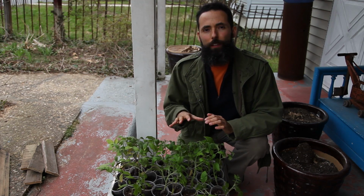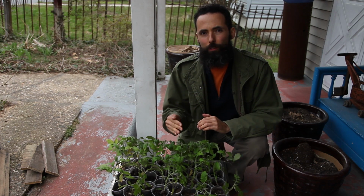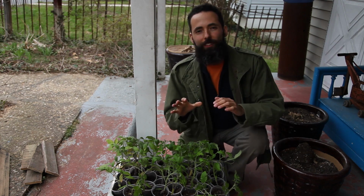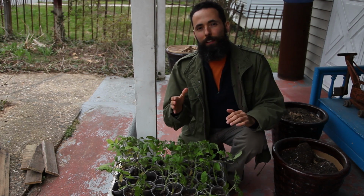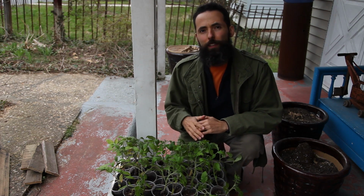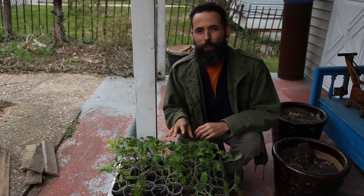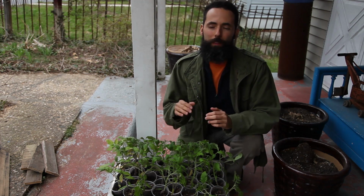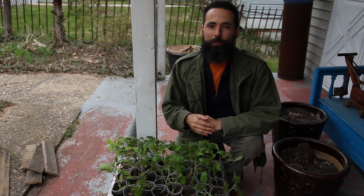So you let them get used to the temperatures, to the wind, to the sunlight gradually, by first taking them outside for a couple of hours, and then leaving them the whole day, and then eventually leaving them day and night before planting into the ground. They're going to get used to the conditions, and once you plant them, they're going to experience less shock and just produce quicker.